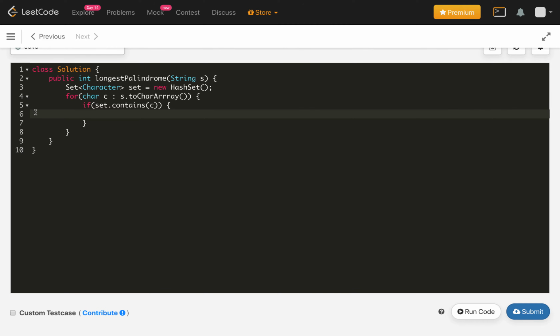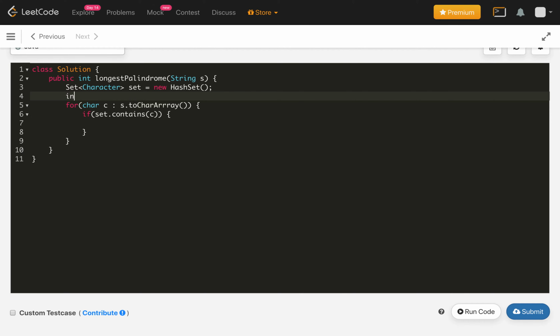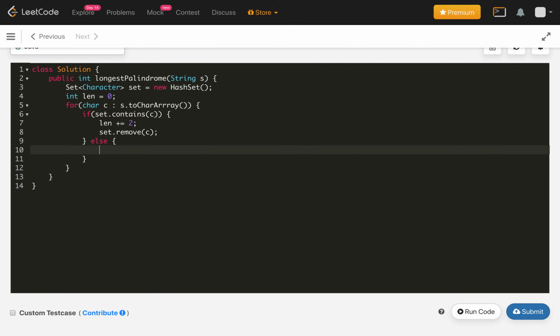So let's define a count len, which is our longest length of the palindrome. We will add 2 into our len, and also remove this character from the set, because we already considered it in our len. Otherwise, the second case: the character is not present in the set, then we will add that character into the set.